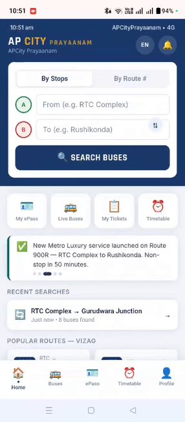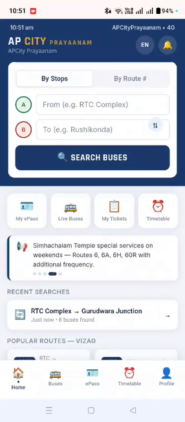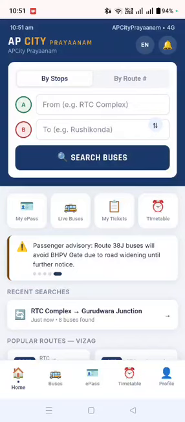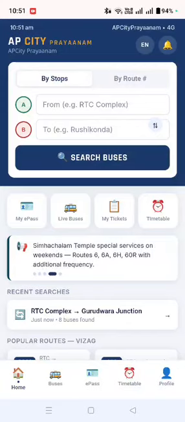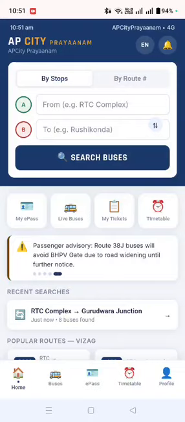Most of the time, Gmail is more than enough to log in. So this is the ApCityPraayanam app, a basic application. Mock data and a timetable have been prepared, as a mockup based on data available online from Wikipedia and APSRTC live track, and most of the resources from APSRTC which are available online. Mockup routes, mockup buses and bus numbers, everything has been prepared in order to test whether this application is useful to the public or not.